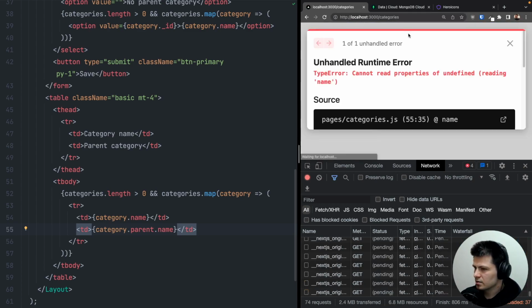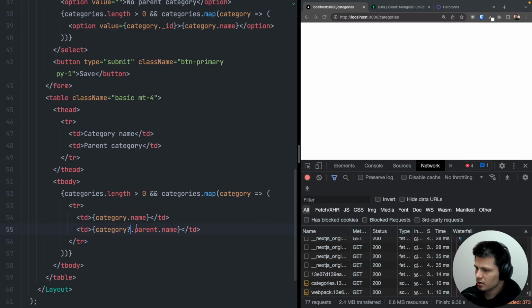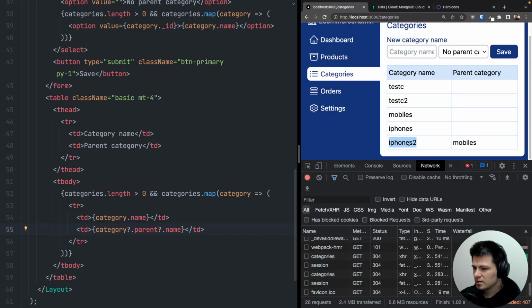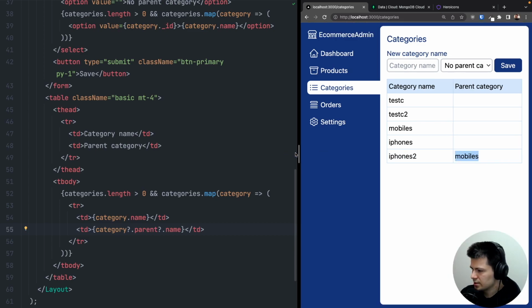Looks like this can be undefined because for categories that don't have a parent, this will be undefined. So I will add a question mark here just to know if we have a parent, and maybe another question mark here. So let's see, and now we can see iPhones 2 has a parent category of mobiles. So that works really nice.